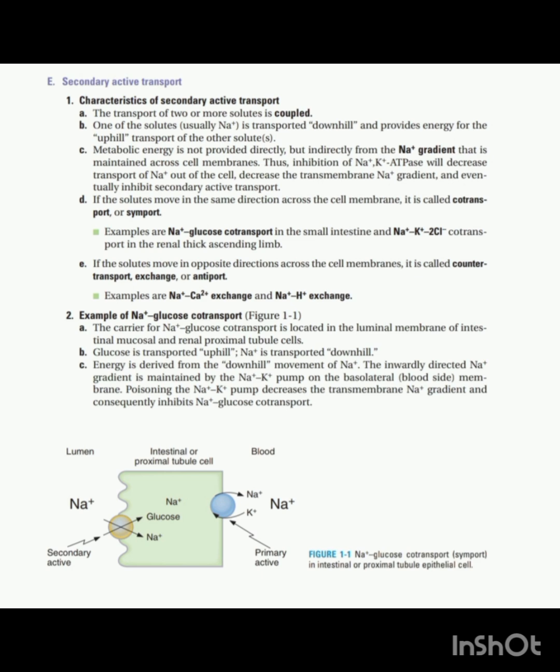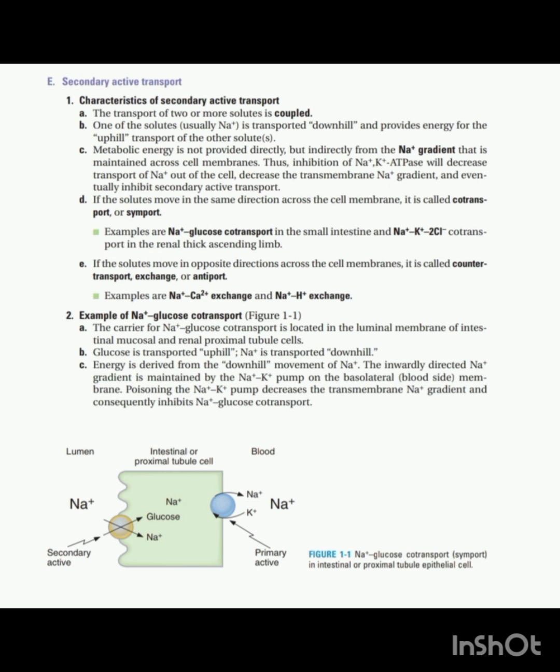That is a downhill movement of a substance from a higher concentration to a lower concentration. Because sodium is always trying to move inside the cell, it will carry other substances along with it. If sodium and the other substance are moving in the same direction across the cell membrane, it is co-transport. And if they are moving in the opposite direction, then it is counter-transport.